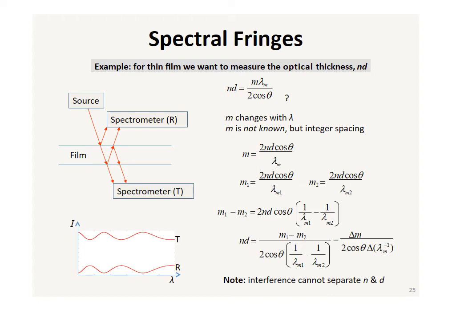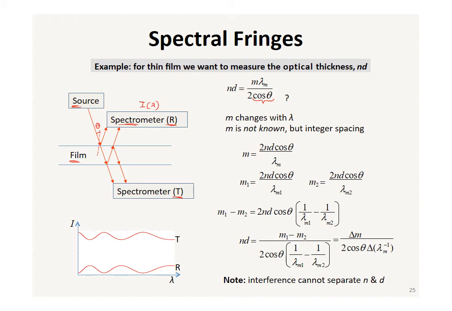Let's have a look at the previous situation in a bit more detail. Our interferometer consists of the source, the thin film, and the light detector. We can measure either in reflection or transmission. And in this case, when we want to have a look at the spectral content of the light, the light detector is a spectrometer, so it measures intensity as a function of wavelength. We'll keep the model here general, so light is not necessarily incident only normally. It could come in at any angle θ, and we then have to include cos θ in our optical path length.